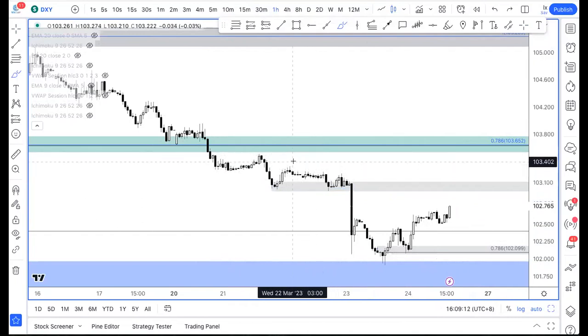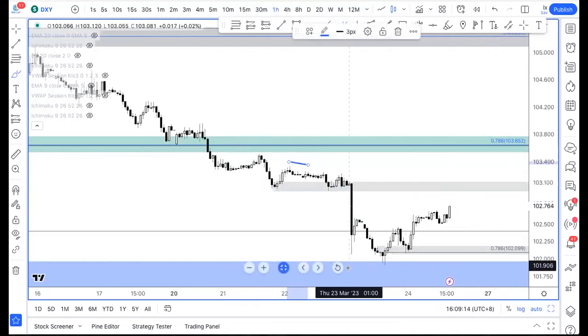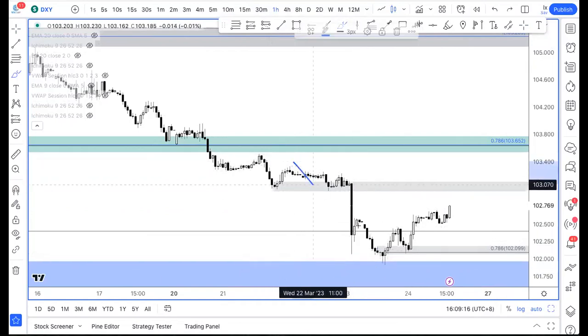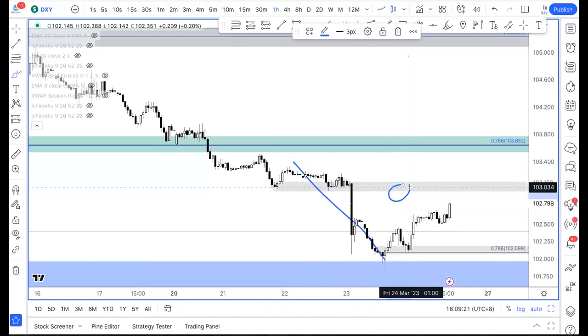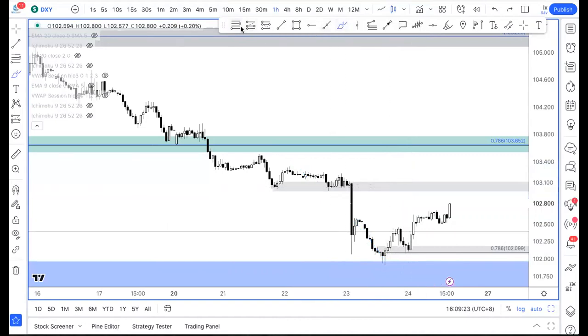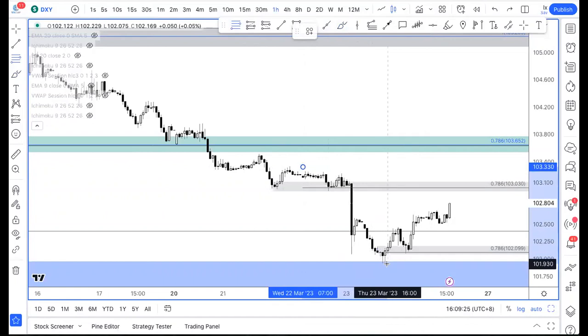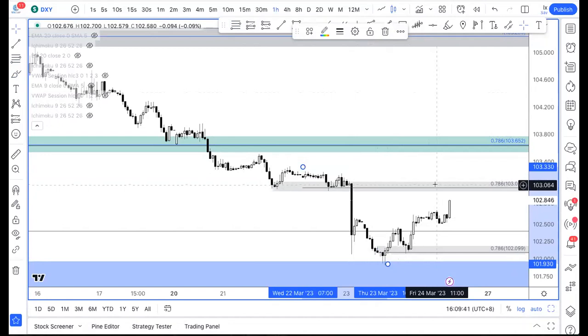Again, to check this level, you can take the highest point and the lowest point, and try and find if there are any retracement levels that line up with this zone. Okay, so let's see what that gives us. When you take a retracement of the move from high to low, you can see that the 78.6 retracement, this retracement itself, lines up with this zone. So this is the area.